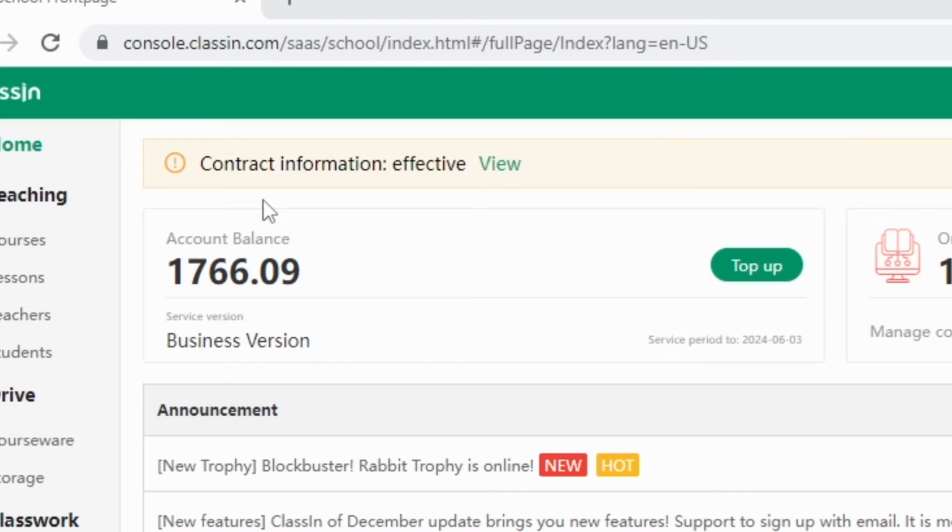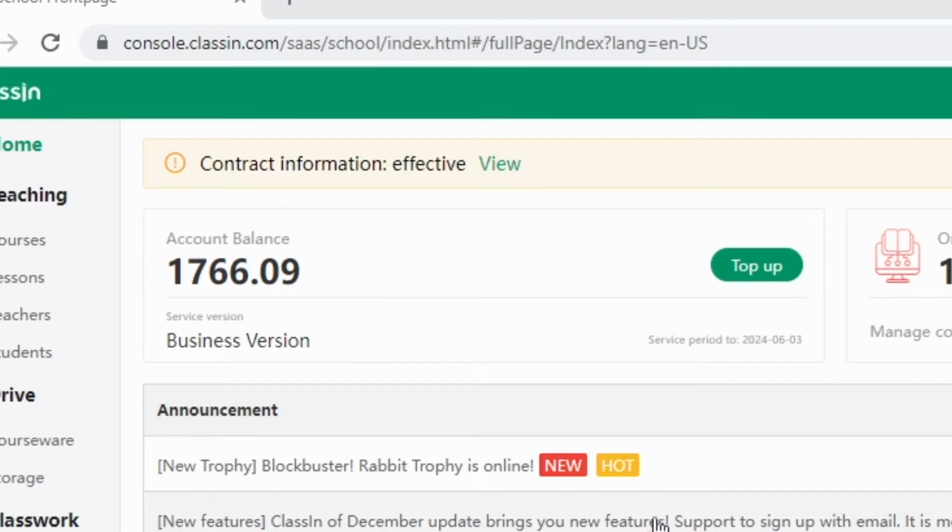The way ClassIn manages these accounts is when you pay for your subscription, they just put whatever the equivalent in RMB, Chinese currency, into your account balance. But because you don't have the consumption, that number should not lower when you teach your classes. But if you have the consumption business account like I do, and many other teachers have, you of course will have an account balance, but your number will slowly decrease as you teach your classes and as you lose those credits per class and per student that you teach.